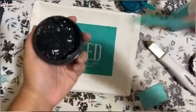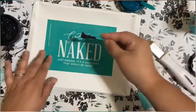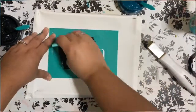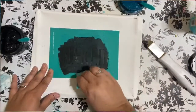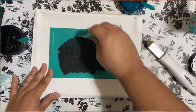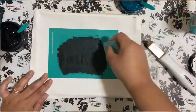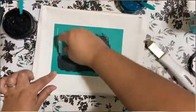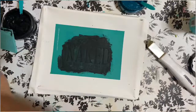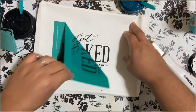Now it's time for your paste. You want to make sure you stir your paste and add some water if it's not the correct consistency. And then you'll just slather some onto your transfer and spread it out nice and even, ensuring you get every part of the silk screen covered. And then you lift your transfer.